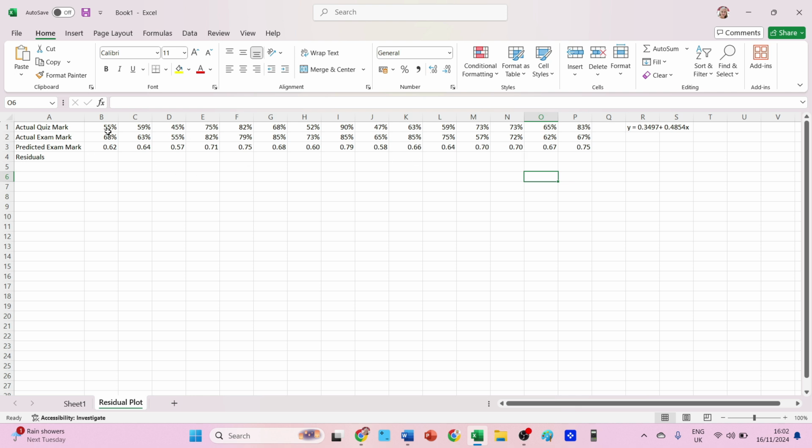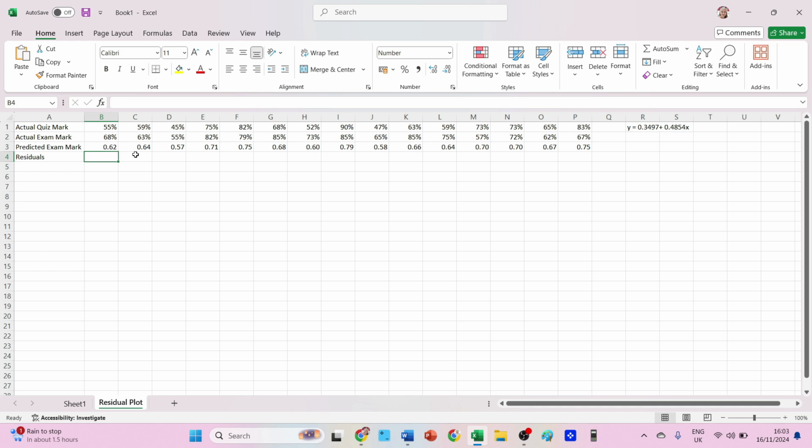So you can see that what this is telling me is that if I have a quiz in class and I'm achieving 55% on average in my quizzes, then the model is saying I'm going to achieve 62% in my exam. And maybe that difference is because students are achieving 55% and they think that's not a very good mark. I better study for this exam. So they study and they end up getting a better mark. The model is predicting they're going to get a better mark on their exam. In actual fact, they did even better than that. So the model is under-predicting what's going to be achieved for this particular student.